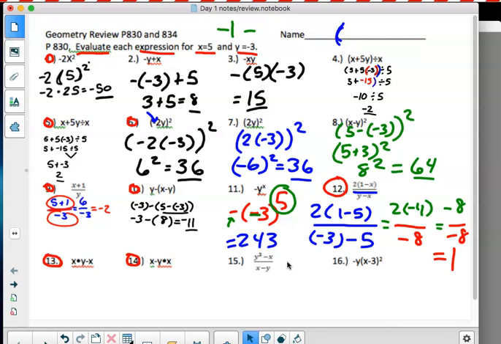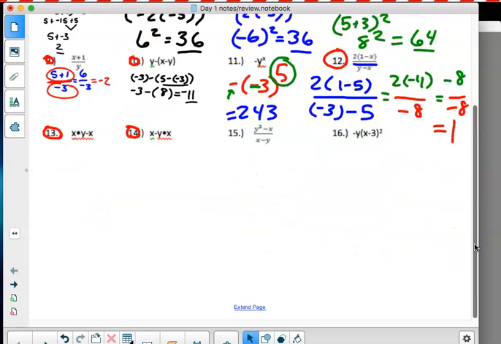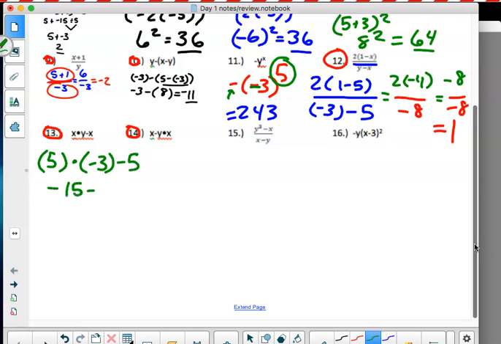Okay. And we got our last 4 here. Now, x again, still for these problems, we said x is 5, and that's why I'm plugging 5 in for x. Other problems will have different values defined for your variables. So pay attention to directions. It's going to mean a lot for you to get those done. Now, when I'm doing this, I'm going to multiply -3, and I'm going to subtract 5 from that. So I got 5 times -3, which is -15, minus 5, which is giving me a -20 when I'm done with my problem.